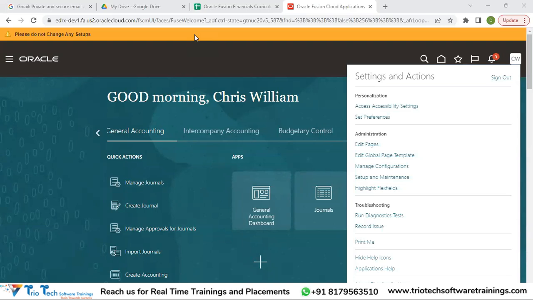Please get in touch with Kumar and confirm your enrollments. After you make the payments, you will receive the environment link, the instance link, as well as your user ID and password, which you can use to log into the application. Similarly, you will get access to the everyday session recordings once you confirm your enrollment and make the required payments. So get in touch as quickly as possible, today itself.